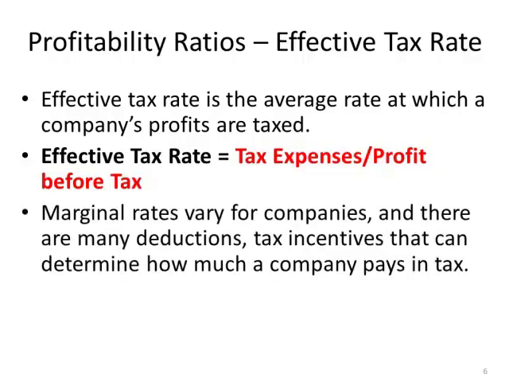So why is this ratio important? Well, marginal rates vary for companies, and there are many deductions and tax incentives that can determine how much a company pays in tax. So as you know, every company, usually large companies, has to hire many accountants in order to do the accounts and work out how much tax they pay. And typically that's because different things are taxed at different rates. There are various exemptions and deductions, depending on the activity the company is doing. So there are a whole host of different tax laws that may apply to a company.